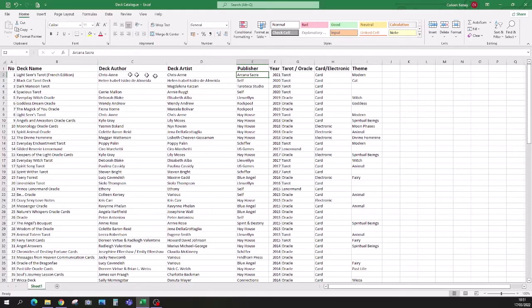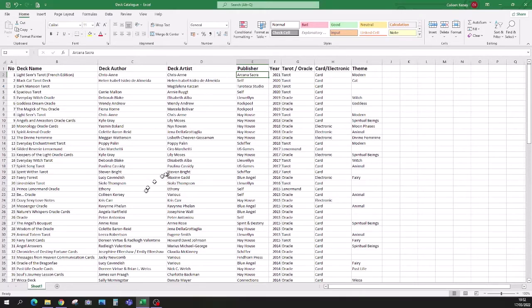Now, the deck author and the deck artist, it's important to have those both in your list, because sometimes you might like a deck for the way that the pictures are drawn, or you might like a deck for the way that the guidebook is written. And sometimes these are done by two different people.